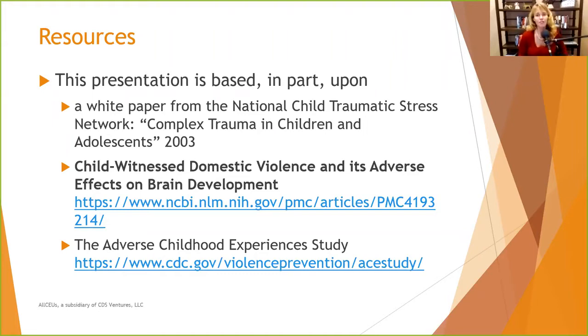However, the majority of the research and information provided within that white paper is still really germane. It's not something that's going to be significantly changed by time, and to the best of our knowledge, there hasn't been any contradictory research presented. We also use Child Witness to Domestic Violence and Its Adverse Effects on Brain Development. Really good article if you're interested in why some of the children who are exposed to trauma early in life have impulse control issues and more emotional dysregulation. And by request, the Adverse Childhood Experiences Study, which was commissioned by the CDC, done in part with Kaiser. So we'll talk some about that as we get through.